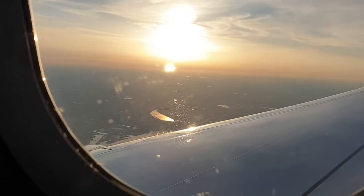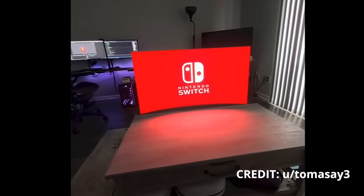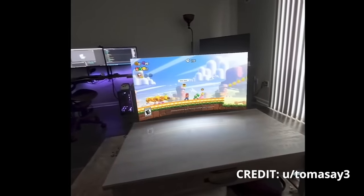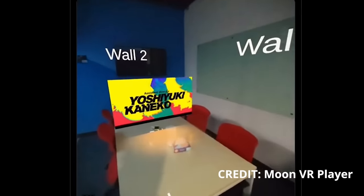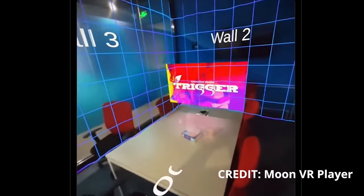Say goodbye to fighting your siblings over the big TV. When you're doing mundane tasks, you could watch something wearing the headset. And of course, this is also great when life takes you on the road, whether it's a train journey or a flight to a far-off land. The magic doesn't end there — soon we will also get real-time luminescence, this ambient light you see here, and it's going to work in pass-through, which looks nothing short of amazing. Convinced? Grab your popcorn and join me beyond reality.